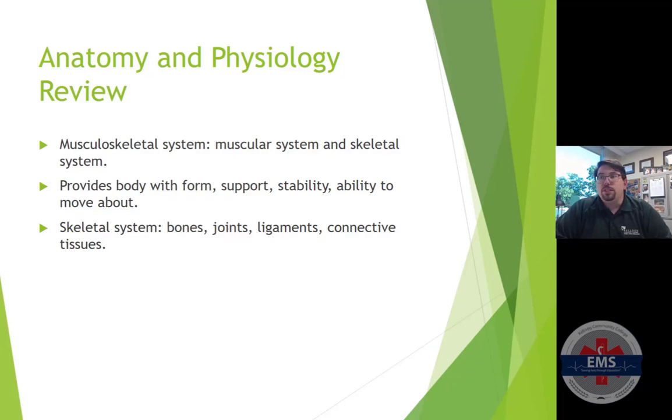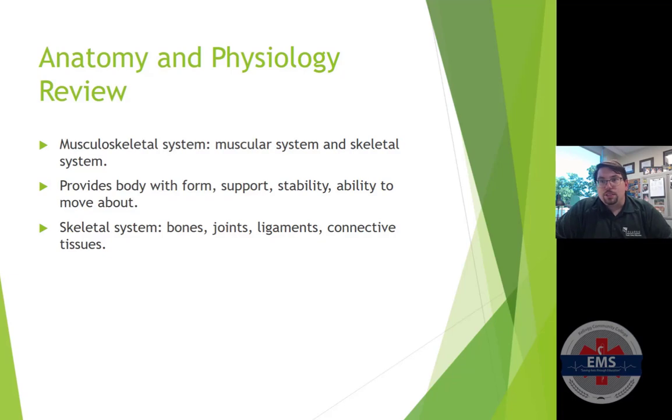With the musculoskeletal system, we know that we're talking about both muscles and the bones. We know that it provides the body with form, support, stability, and the ability to move about normally. Otherwise, we would just be a big bag of jelly-like skin. Kind of gross. Slimer from Ghostbusters always comes to mind.